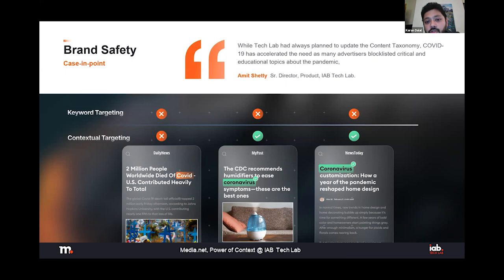And obviously those were the articles that were getting the most engagement because everybody was trying to read articles about COVID and what was going on. But there was a lot of content that was actually not brand unsafe. There were articles about what you should do at home to be safe from coronavirus, or places to go which are safe, which are actually very regular articles that might get you a lot more engagement overall and could be targeted. But because keywords without any context were used to just block coronavirus, you saw a lot of drop in ad spend for content that targeted coronavirus.